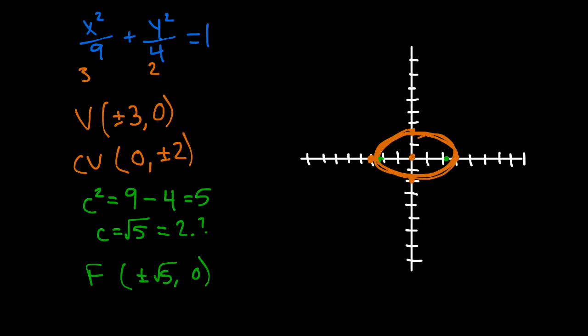Okay, so to find how far out the foci are, c squared equals larger radius squared minus smaller radius squared, and then take the square root of that. Okay, always have to do the larger minus the smaller. It wouldn't work if we did 4 minus 9, because then we'd be taking the square root of a negative.